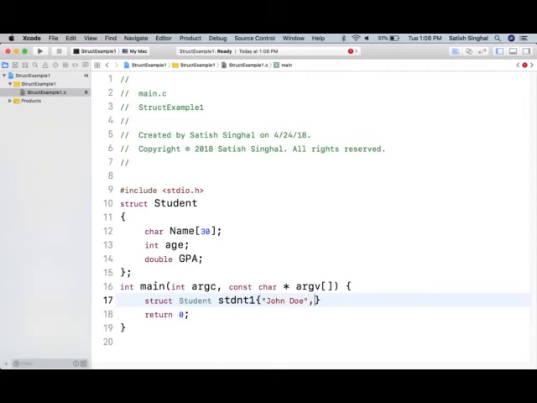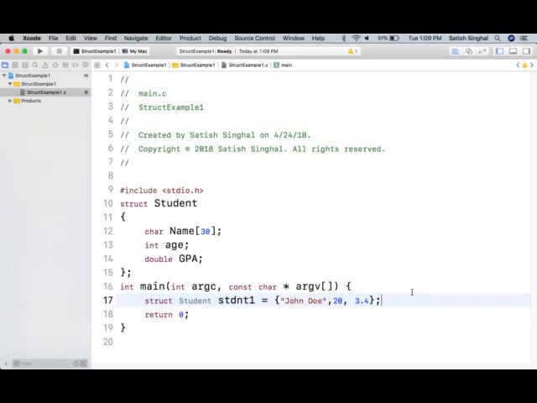Am I doing right, or no? Actually, it has to be on the right hand side, so it has to be this way. And then next was age, so age is, let's say, 20, GPA 3.4. This is the full initialization.